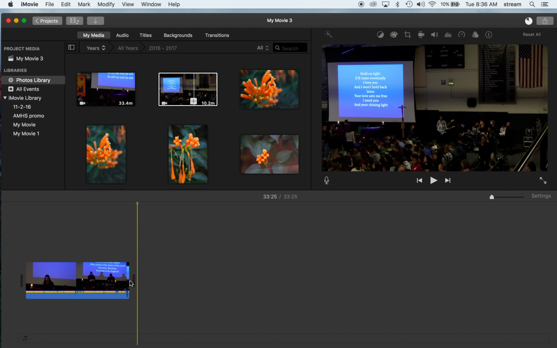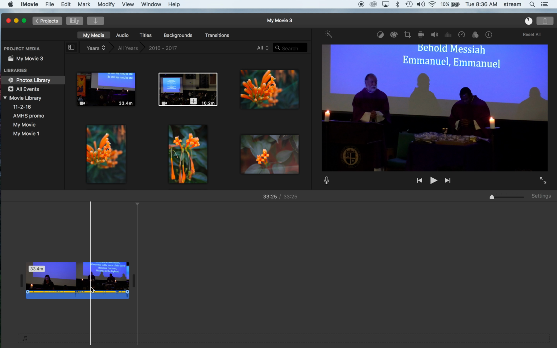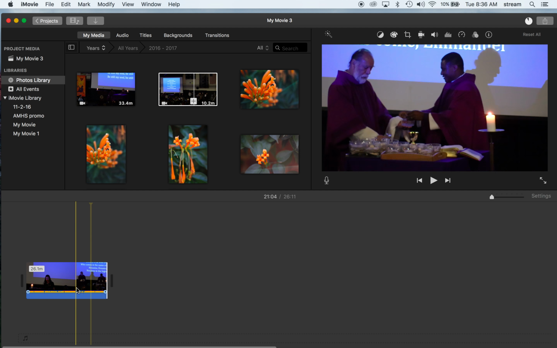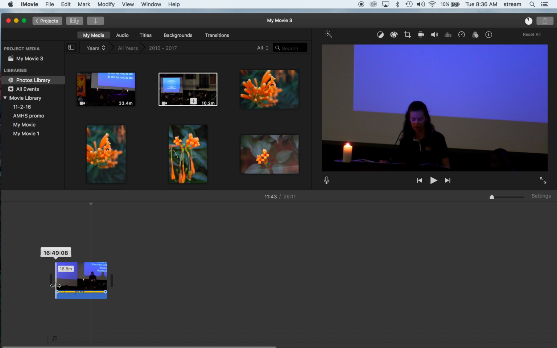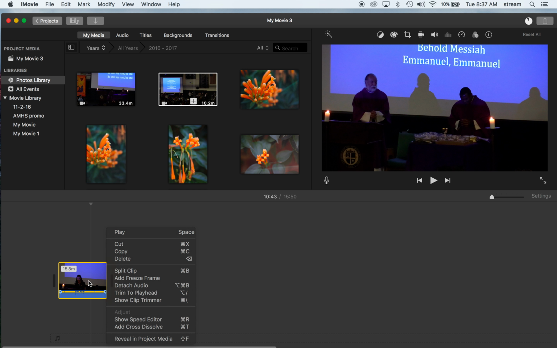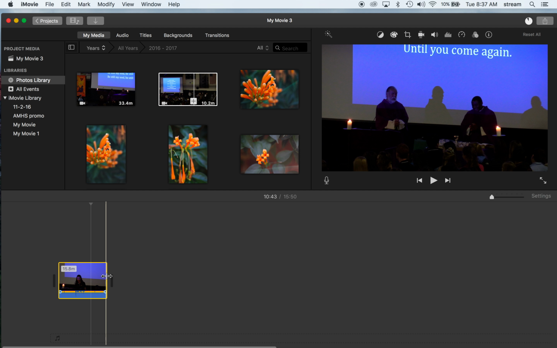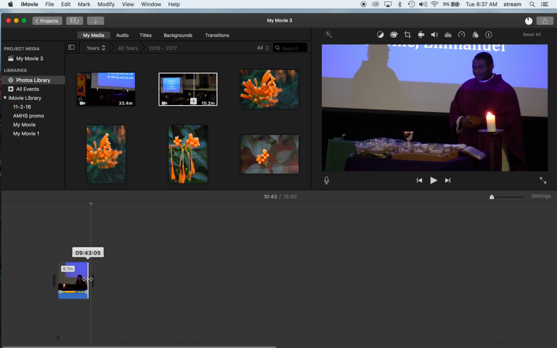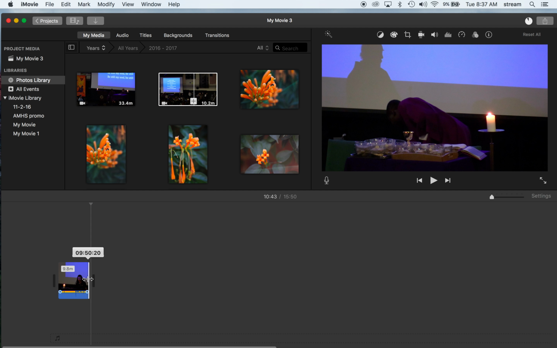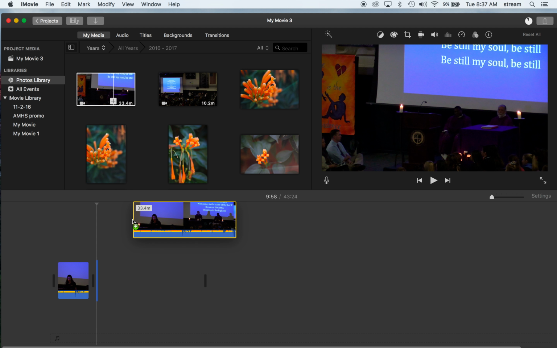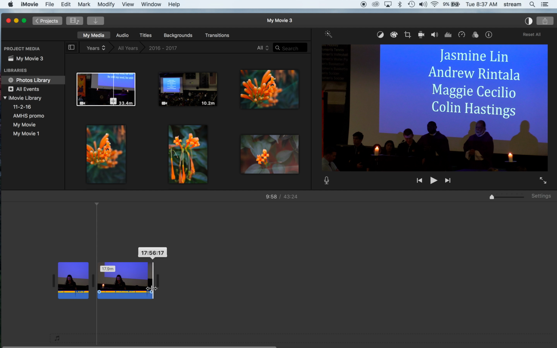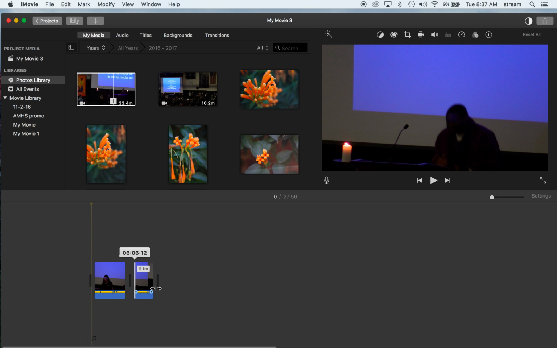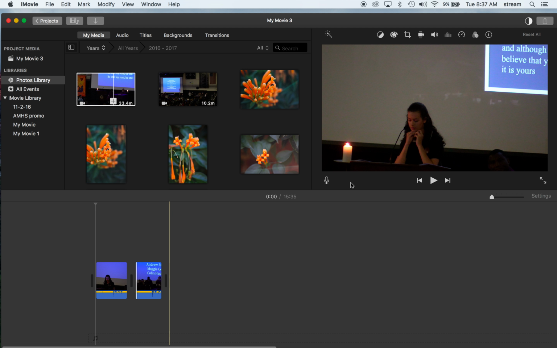But to edit that down to the usable chunk that I want, all I need to do is click once, and then I can drag from either side in on the clip. So I just need to narrow in on the piece of footage that I want to use, and let's say it's 10 minutes. Okay, about there, right about there. Okay, and then we'll grab another one, and let's say this is the 5-minute clip that I want. Okay. So I can narrow in on these 2 clips, get them to about where I want them, like that, and then I'm all set.